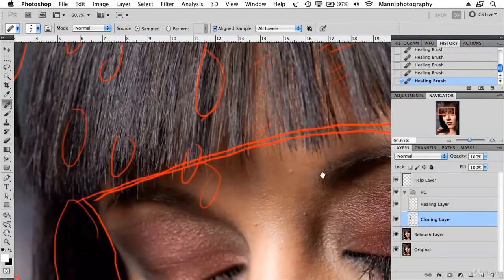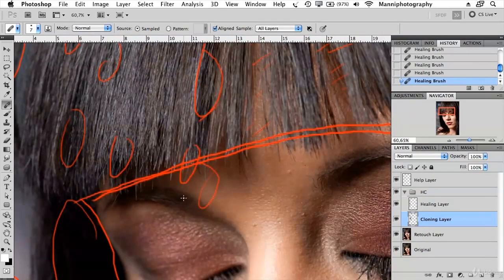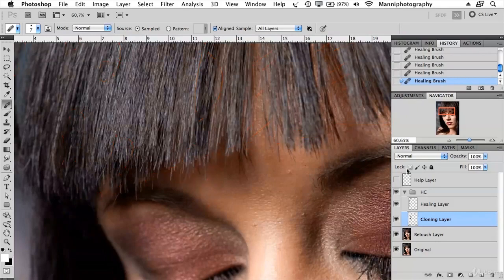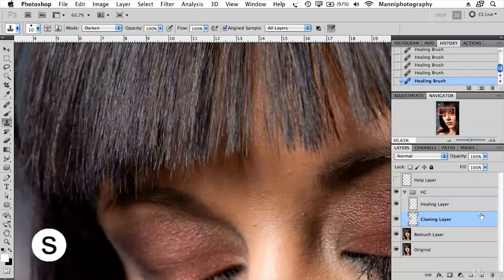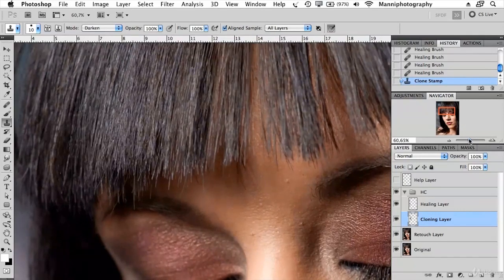So as you can see, if I turn my help layer on again, this hair, these hairs, I didn't cover all my hairs here in the help layer, but it already shows me a lot of them. Okay, back with my cloning tool, press S again, back on my cloning layer and press Alt again. I'm now very close to that area. You're just going to paint over here and sample that area actually.